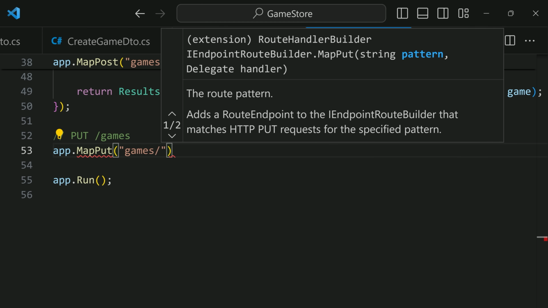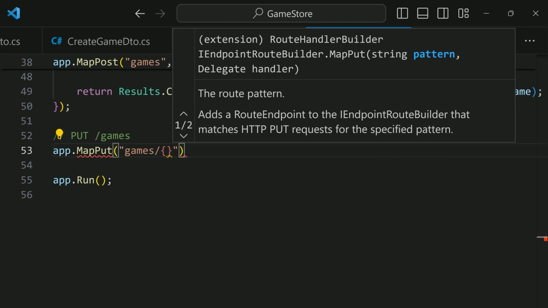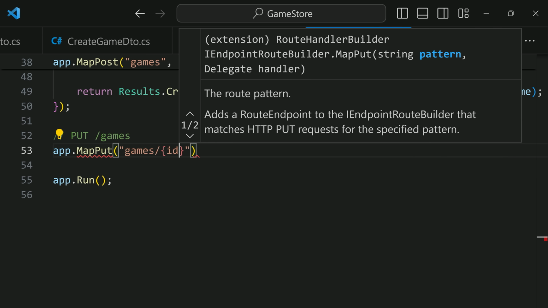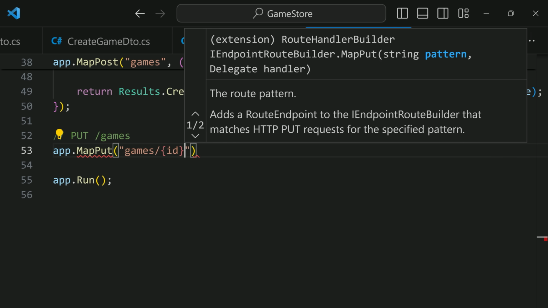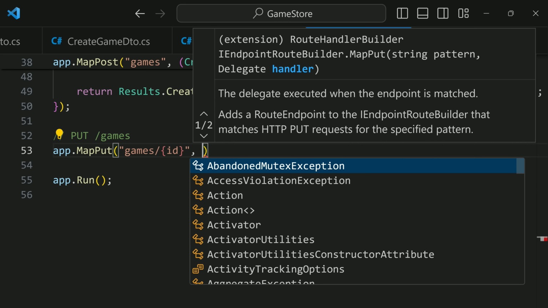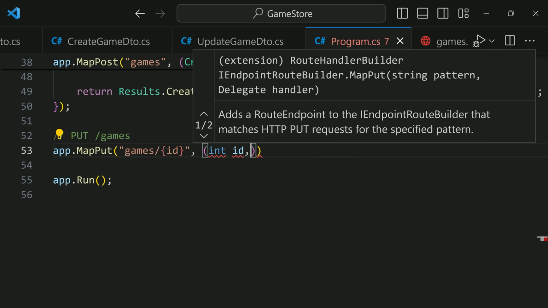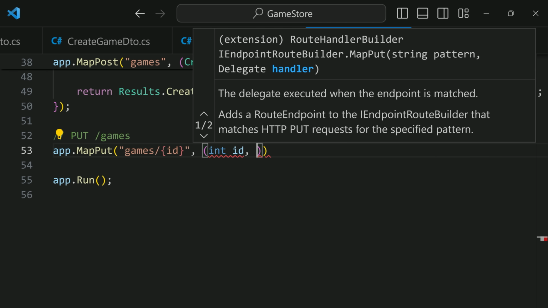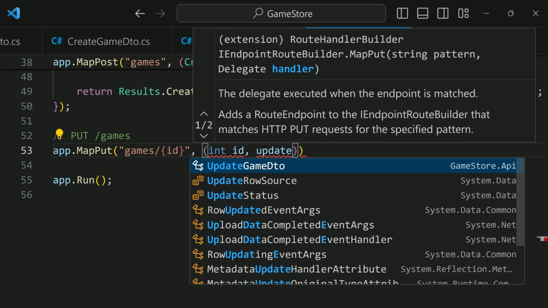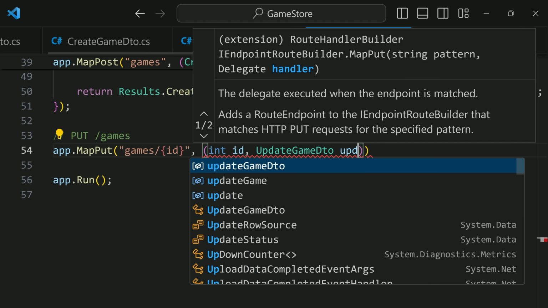And then just like in get by ID, we need to specify what is going to be the ID of the resource that needs to get replaced, right? Put in here means replace resource with whatever I'm going to be sending, okay? And then we are going to specify two parameters in this case. It's going to be inside our arguments lambda, the ID. We need that ID that we just specified in the template. And then, of course, the UpdateGameDto, updatedGame.